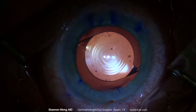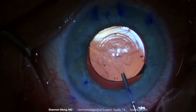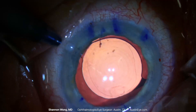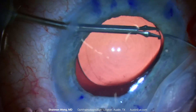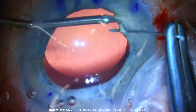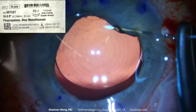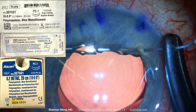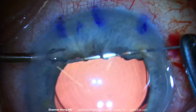Miochol is infused into the anterior chamber to induce pupillary miosis. Unfortunately, the Miochol has no effect on this patient's pupil size. We introduce Healon GV viscoelastic into the anterior chamber in preparation for the pupilloplasty procedure. Multiple access ports are made using a one-millimeter sapphire blade, which we then use as entrance and exit points for our suture needle. We use 10-0 double-armed Prolene suture with the specifications shown in these images.